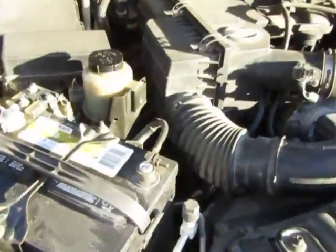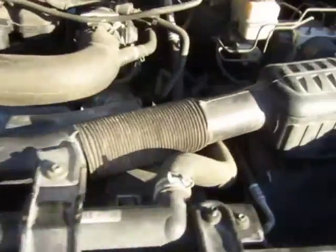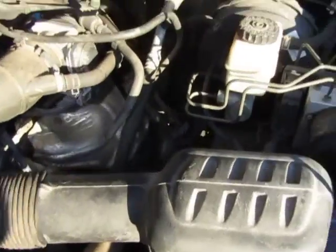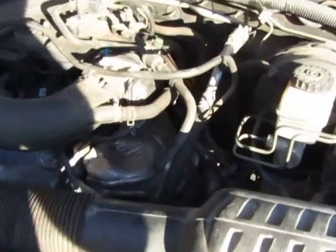My dad got this car brand new off the showroom floor. I bought it from him several years ago. So we've both kept an eye on the heat gauge, the temperature gauge. It's never overheated. I do keep a pretty close eye on those things. Gonna pull out the oil stick now. I haven't seen any water or anything in the oil, but I'm gonna pull that out just so anyone watching can see.